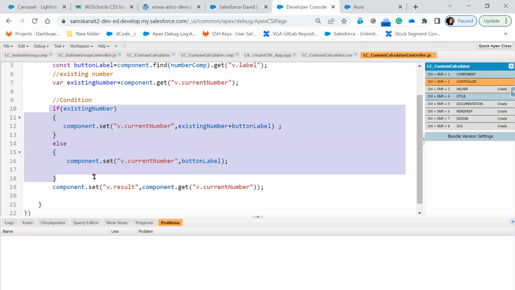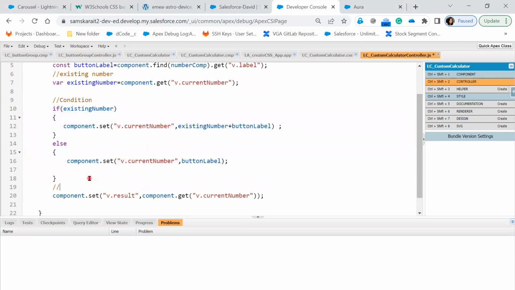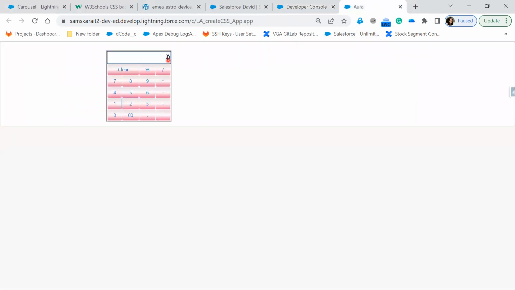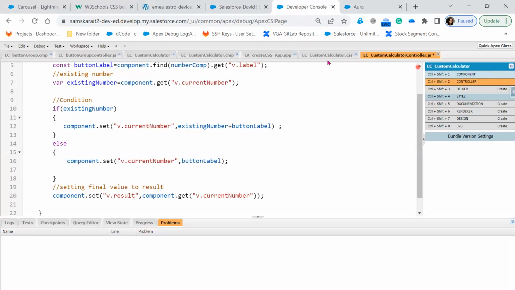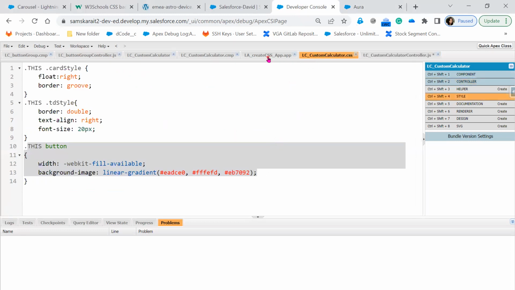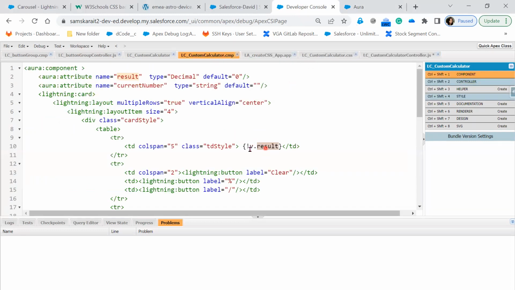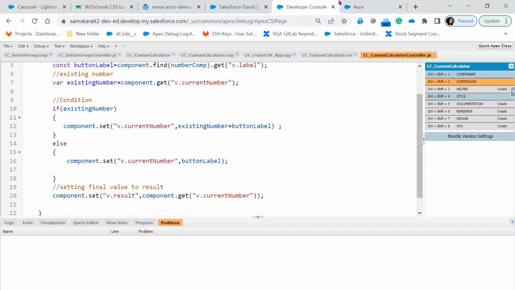Whatever the final outcome is, I'm setting it into the result. Because right now the attribute 0 is displayed from the result, right? So let's save and see how it is going to work.